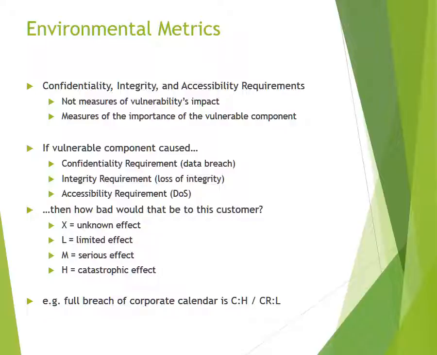So if the vulnerable component caused either a data breach or a loss of integrity or denial of service, the evaluation of these three is, well, how bad is that to this particular customer? You either don't know, or it's a limited effect, like the corporate calendar example, or it's a serious effect, or it's catastrophic. And these are the words used in the CVSS specification.